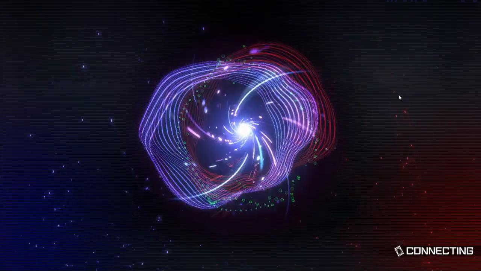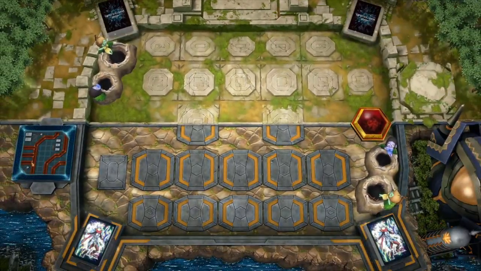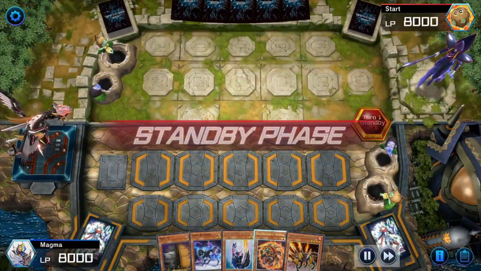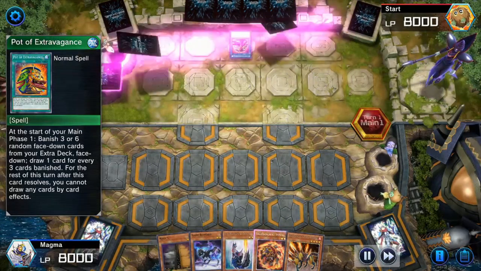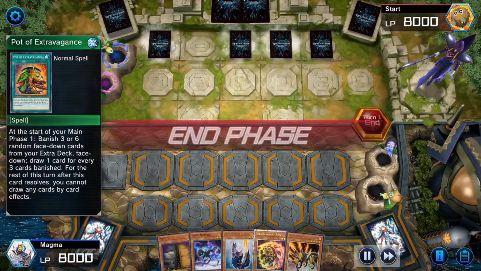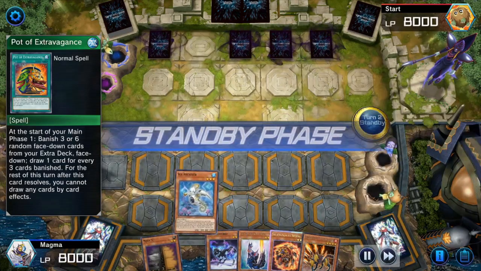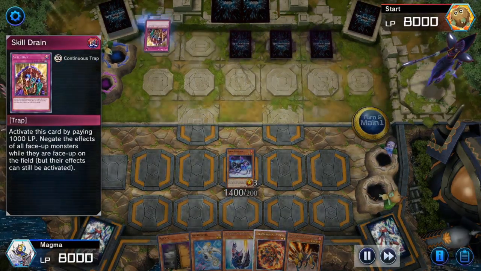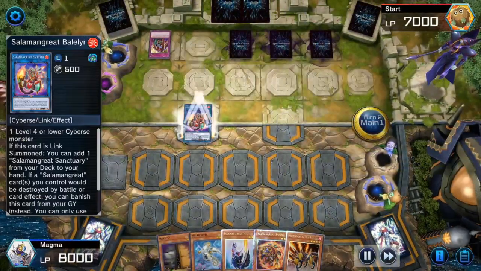One of the key things about this deck is that it's very resilient and very good at recurring its materials. I think it's important to know that you should always have something in the graveyard to help you combo in the next turn. That's really an important aspect to this deck. Being able to have stuff in the grave is going to help you continue your combo. It's going to help you deal with lots of different interruptions. Like, as you can see here, I have a Skill Drain.